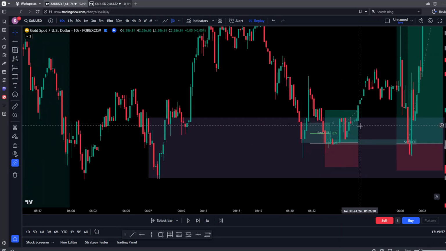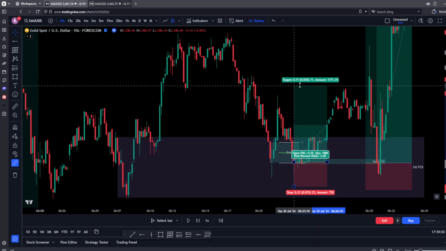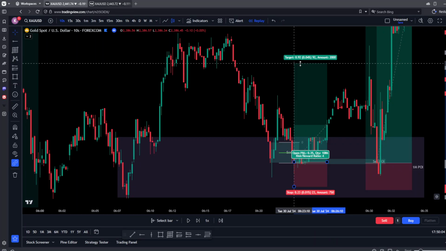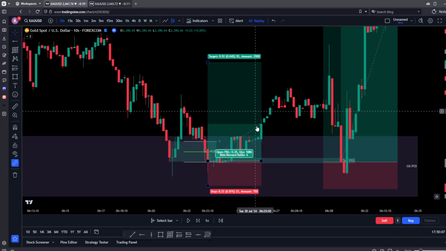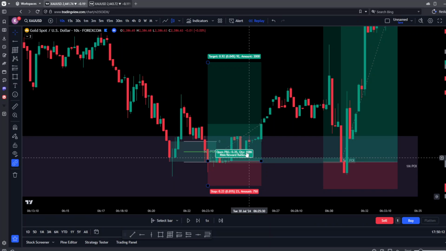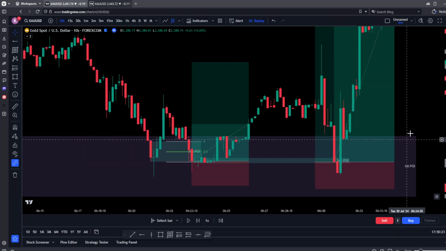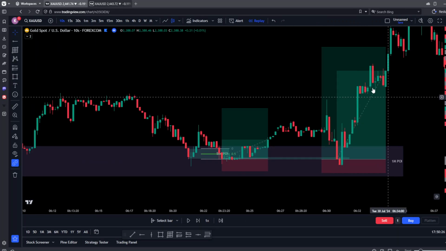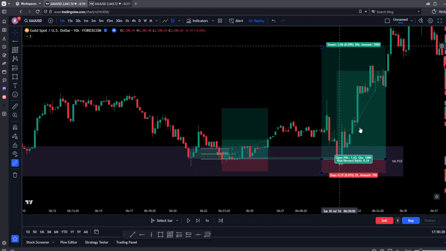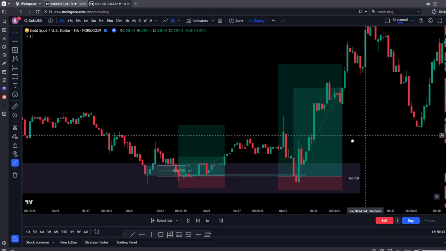After 10 pip, you just break even. When price moves 10 pip, it then came back to break you even. Of course, this is for the 4 hour already. So this trade, I took it here because it's below the 50% area. I took it with a 2.5 pip stop loss and got my target of 8 hour, 20 pip. Cool. So one break even, one win already.